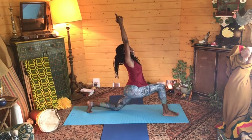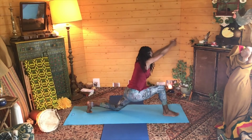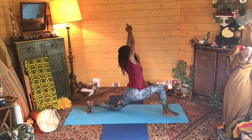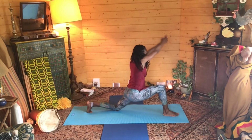circle the upper body, so keeping the bottom part of the body steady. Start to circle around one way, and again another way. So notice what's still and what's moving, and last time, 3 circles.